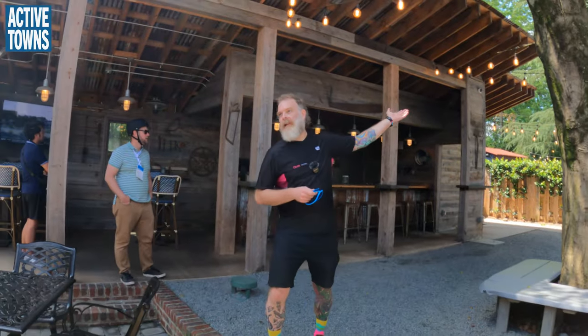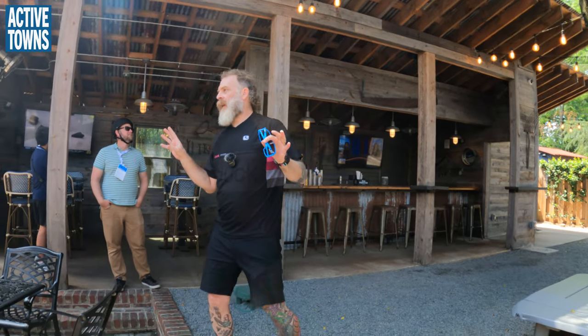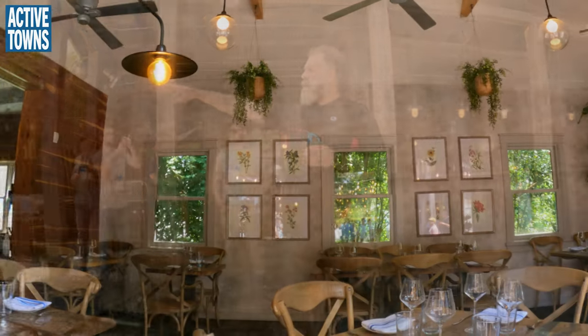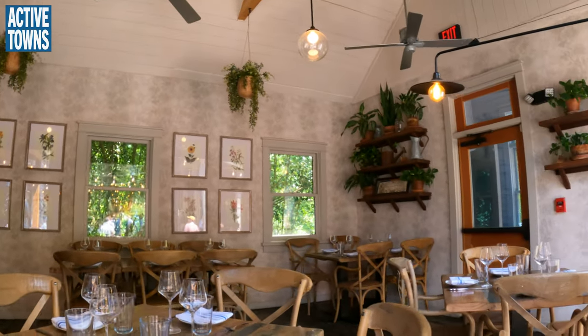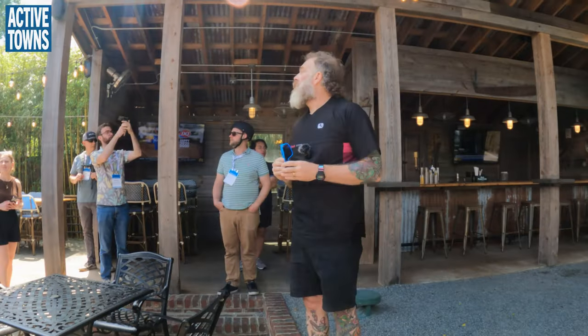So this is the holly tree that the entire courtyard was built around. This is the corner in the back of the original house. And each of these rooms we gave a nickname to help us design. So this room is titled the Wandering Botanist. So you see all the flowers and technical stuff there.